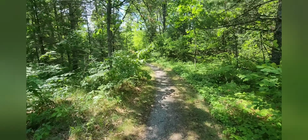I'm going to hike up the trail just a short ways here, give somewhat of an idea of what it's like. I'm not going to go too far. It's pretty warm, and I am ready for a drink. I bet it's like 83 degrees out here. It's a really warm January day for northern Michigan.